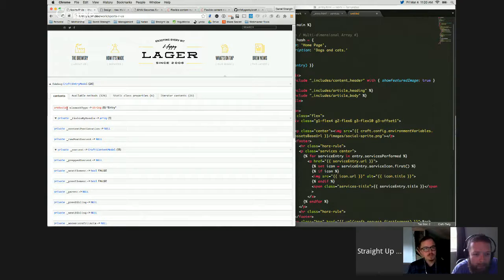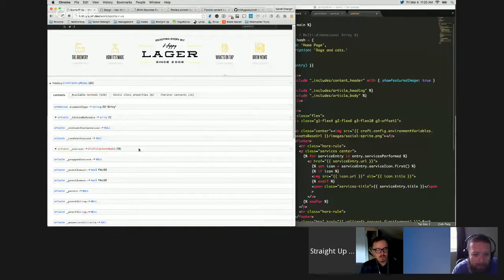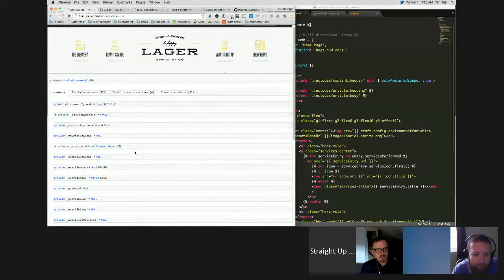All of a sudden, our variable, which was very simple and only had 2 strings in it, has many, many things in it. It's got lots going on. And as far as us on the front end, we don't know or care about a lot of this stuff, perhaps, and it might intimidate us.